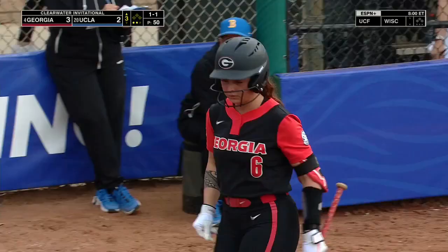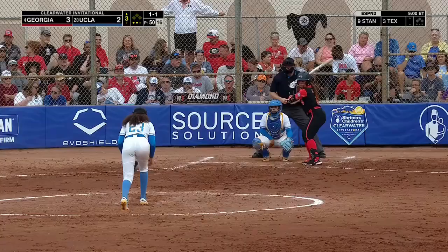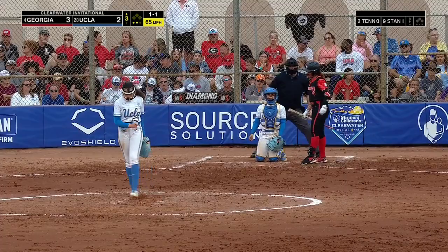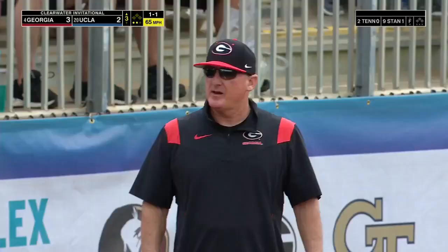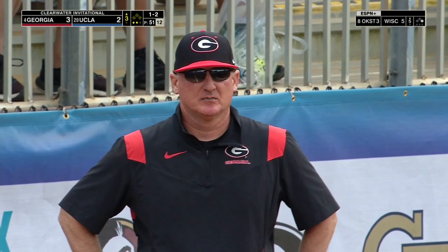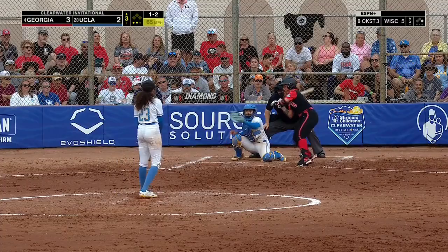Got an experienced player by Kuma. And you think coach picked up on maybe something there? Hard to tell. It is hard to tell. But they have such a good relationship, it can be something small that we don't know about. Maybe something simple too, that if you told us what it was, it's like, oh, of course you told her that. But a senior, so many seniors in this Georgia offense, and they have such a great relationship with Tony, because before he even took over as head coach, he was their hitting coach, under Lou Harris Champer.